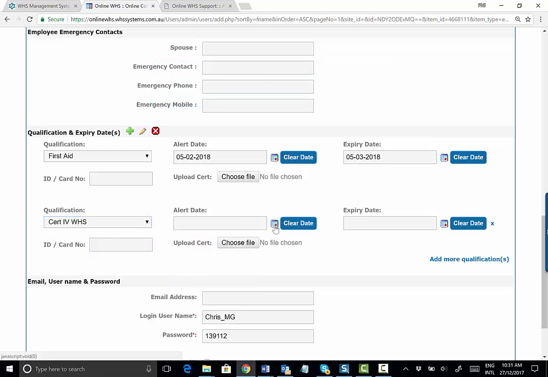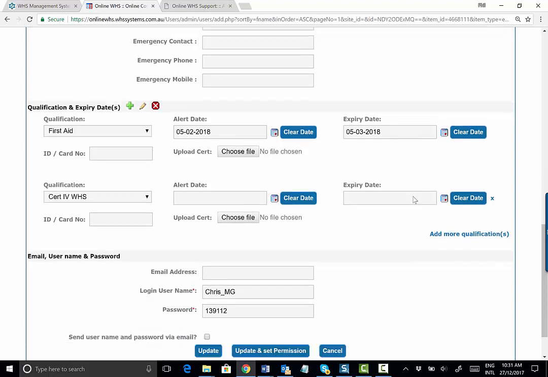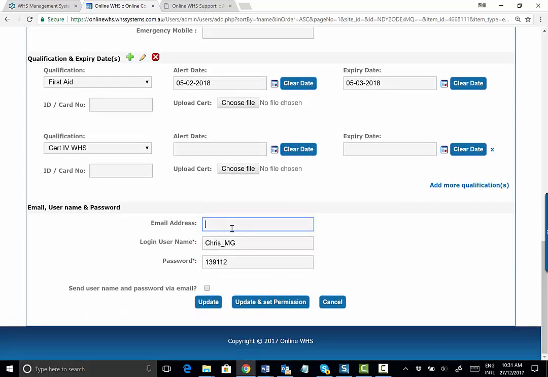If something doesn't have an expiry date, just leave these blank. You can come down the bottom here. Make sure you enter the person's proper email address if you want them to receive an alert or anything via email. And let's select update.